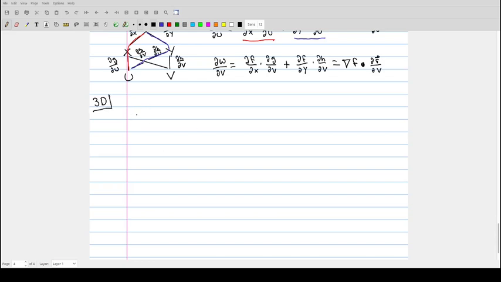Where you have, say, a function of 3 variables, so w is equal to a function of x, y, and z, where each one of these is a function of 2 variables. So x, say, is equal to f of u, v. And instead of using different functions, let's just say x is equal to some function of u and v, y is equal to some function of u and v, and z is equal to some function of u and v.